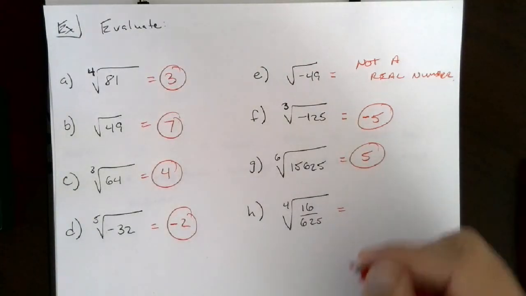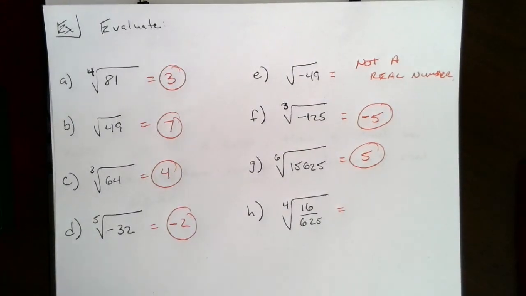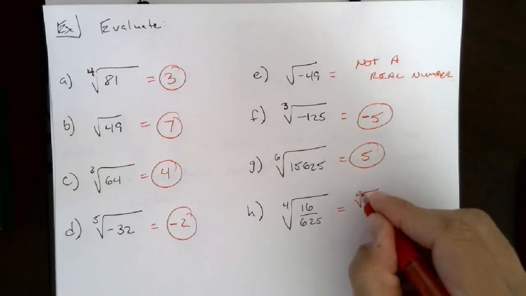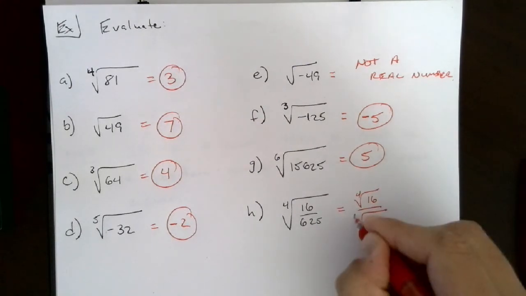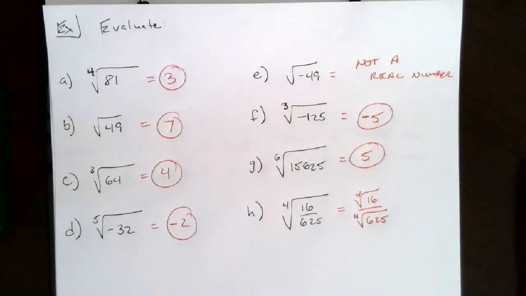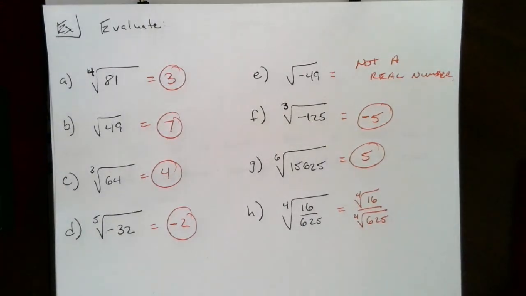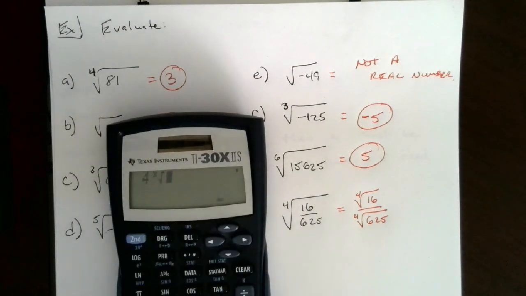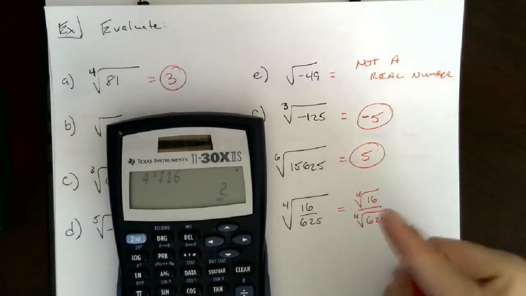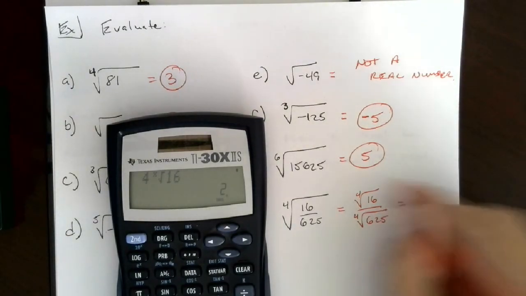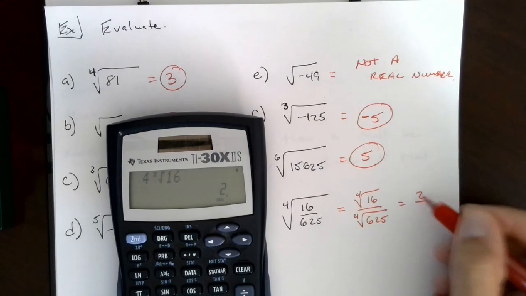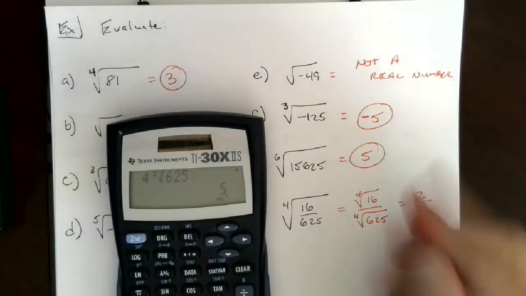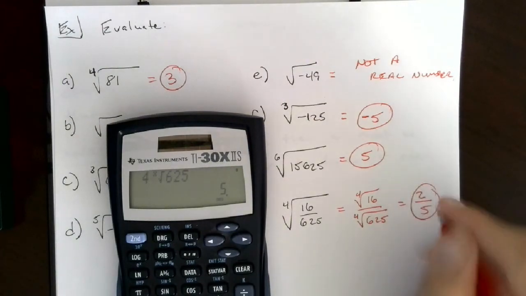And now you've got the fourth root of 16 over 625. Don't divide this first. 16 and 625, they're perfect fourth powers. This will work out nice. So the fourth root of 16 over the fourth root of 625. Remember, we kind of referred to this on the first page. The fourth root of 16, you should know it, but in case you didn't, take the fourth root of 16 gives us 2, because 2 to the fourth power gives you 16. Remember, once you take the root, you don't write it in there anymore. And the fourth root of 625 gives us 5, so we get 2/5 as the answer there.